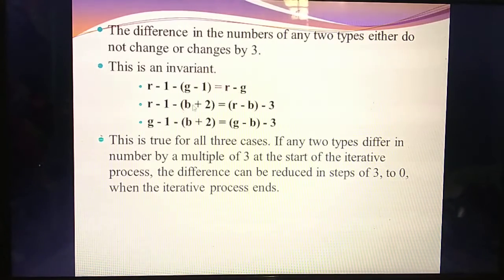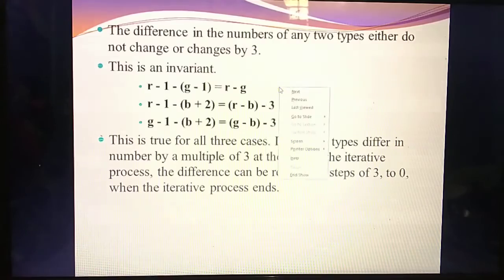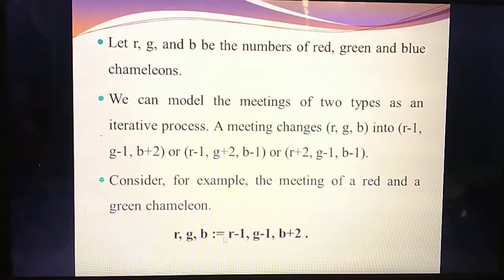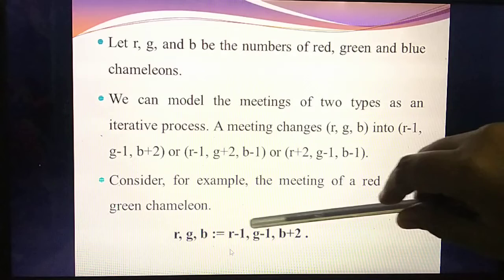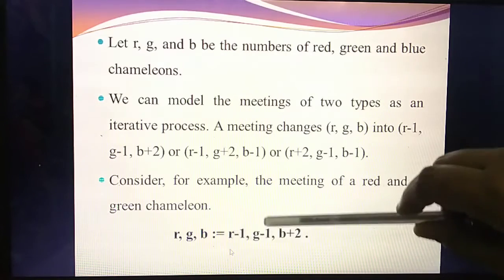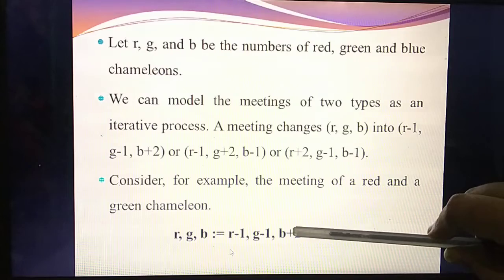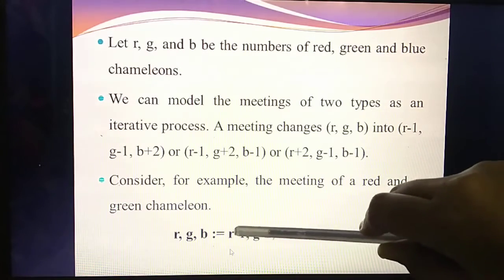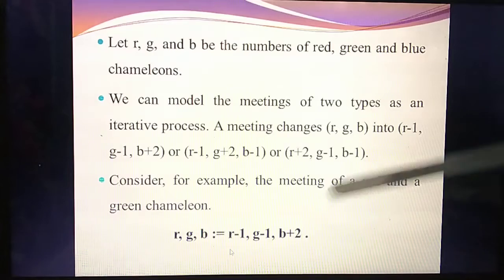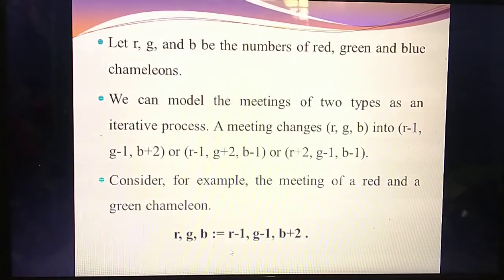Second thing. So R minus 1 minus B plus 2. The same question from that. So you have been given the expression. From that expression you are going to subtract these two terms. Understand what I am telling? So here you are taking one expression. How? Meetings between red color and green color. First you are going to subtract these two terms. Okay. Listen. R minus 1 minus G minus 1, these two. Next R minus 1 minus B plus 2, these two terms. First these two terms. Next first and third term. Next second and third, G minus 1 minus B plus 2. So among these you are going to solve whether you can say this is an invariant or not.